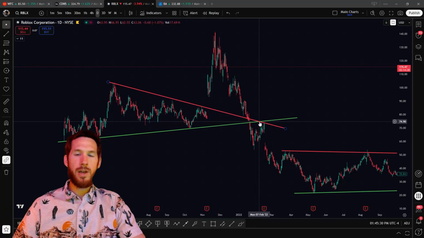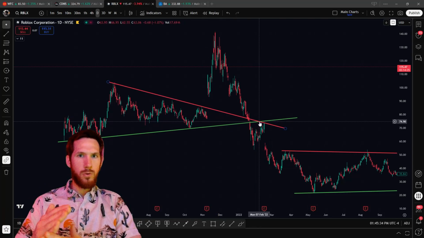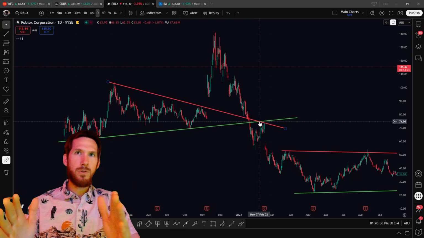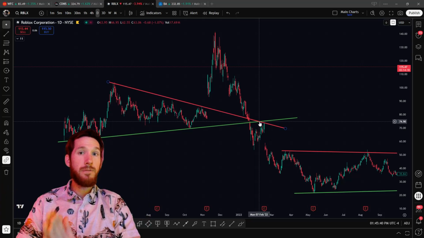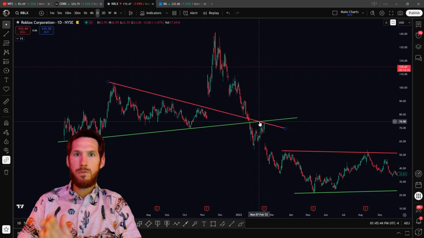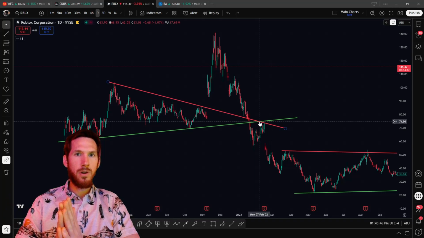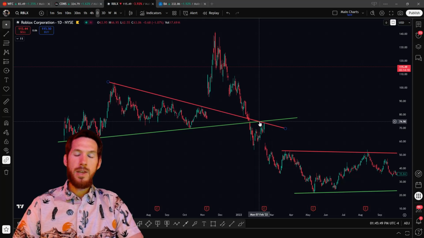And essentially what that is, it's kind of like stacking support and resistance levels. It would be like if you took two pieces of plywood and put them together, it's going to be significantly stronger, right? If you have one piece of plywood, it's not going to be that hard to kick through. If you have two pieces of plywood put together, it's going to be way harder to kick through. It's the same thing with price trying to get through a level.